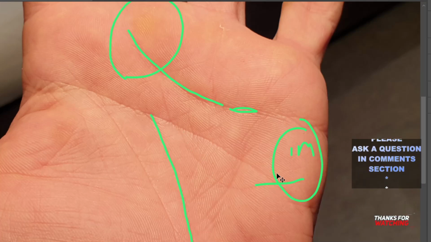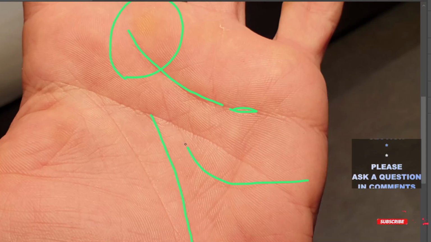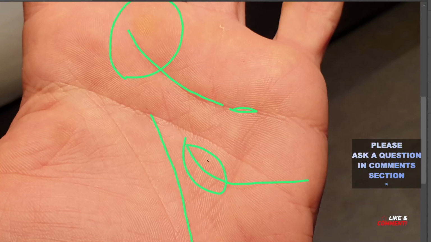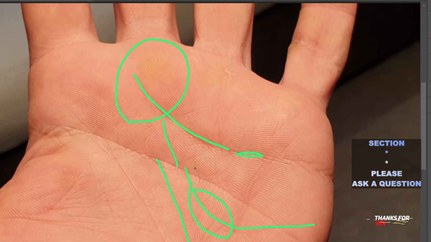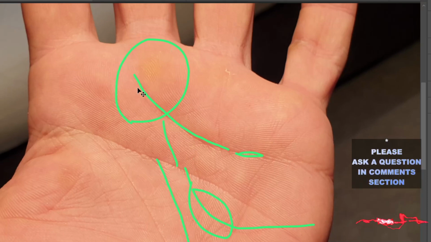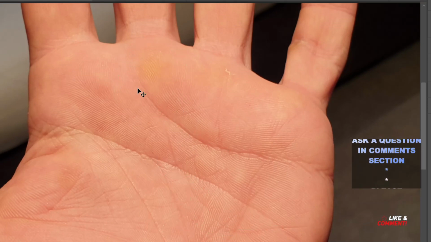So this is where the person gains from. But again, this is a broken kind of line, a weak line, so it has less meaning. The line starts again, it ends again, but after the age of 35 you would notice that there are two parallel lines pointing towards the mount of Mars. So this is basically a positive indication.